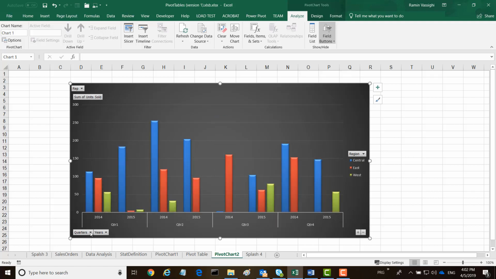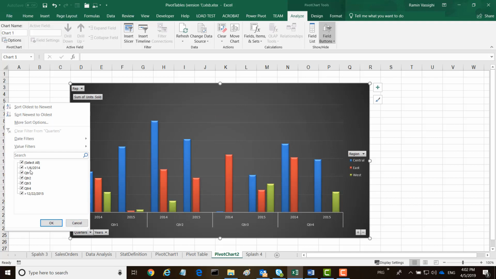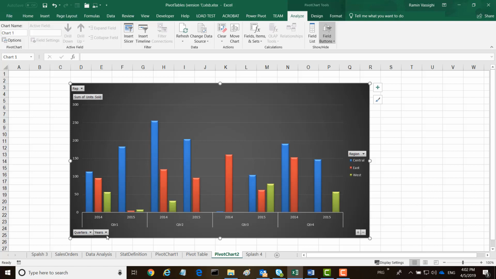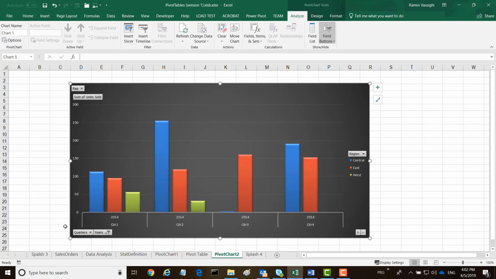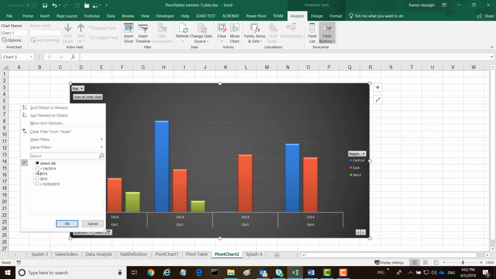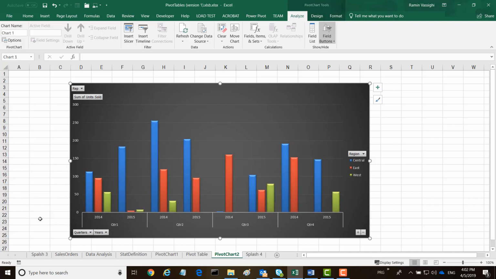We can change our quarters, or we can say we don't want all the years, we're only interested in 2014, so only quarters in 2014 will show up. As you can see, it is a very powerful tool, specifically for presenting your chart to your clients or your board or your managers, whoever is on the other side.